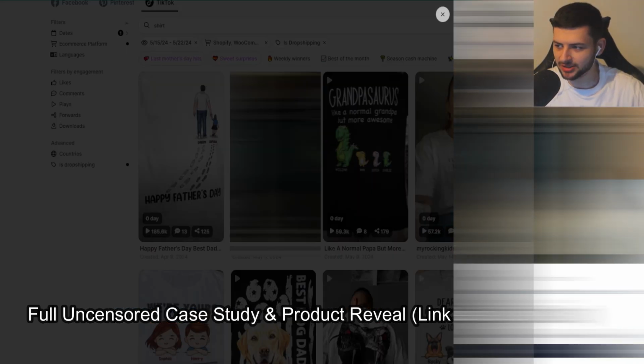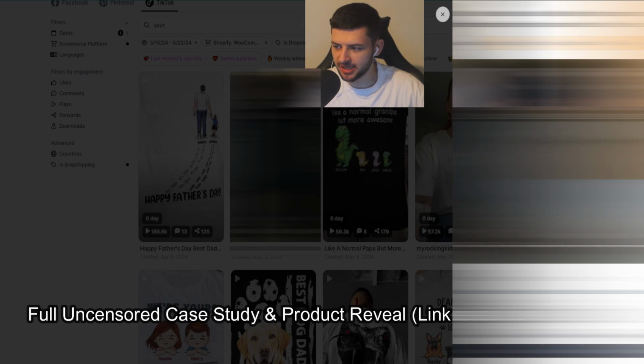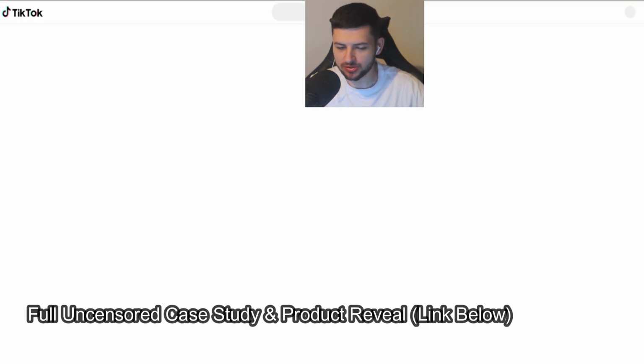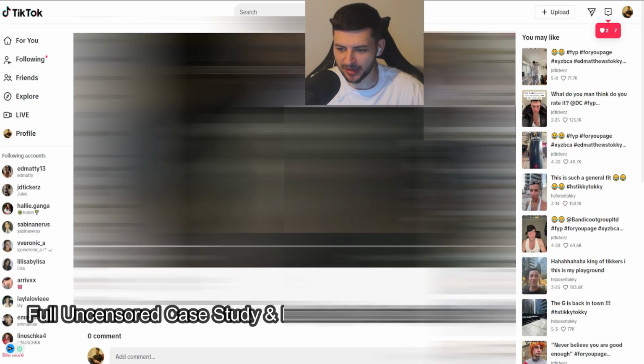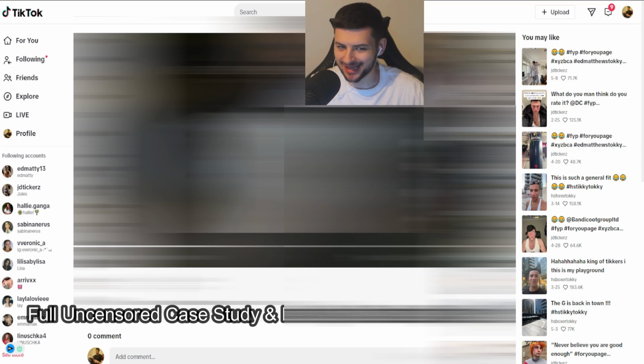If we click on an ad that we like, it'll give us some information. From here, we can actually see the ad creative itself. We can directly click on see ad post. This will send us to TikTok so we can view the ad itself on TikTok, and then we can spy on the actual page. This creative is the exact same one which I've seen on Facebook before. They've obviously just ripped it.